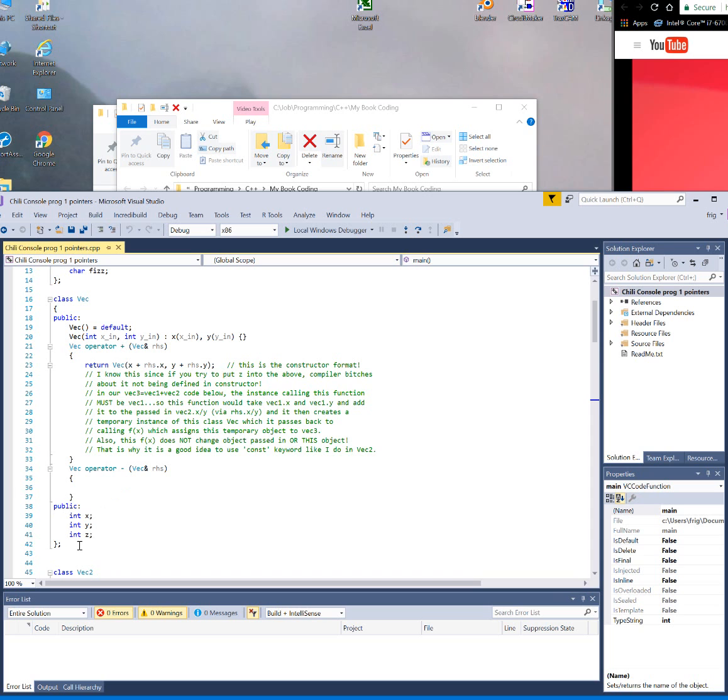So if you had 50 variables in here that you've been modifying, but you just wanted to overload an operator for that function, well, for 2 or 3 variables, you're probably going to lose your data each time. Now there may be ways, I think you can define your own copy constructors and stuff like that. So maybe you can get around that, but with the default constructor, that's what it does.